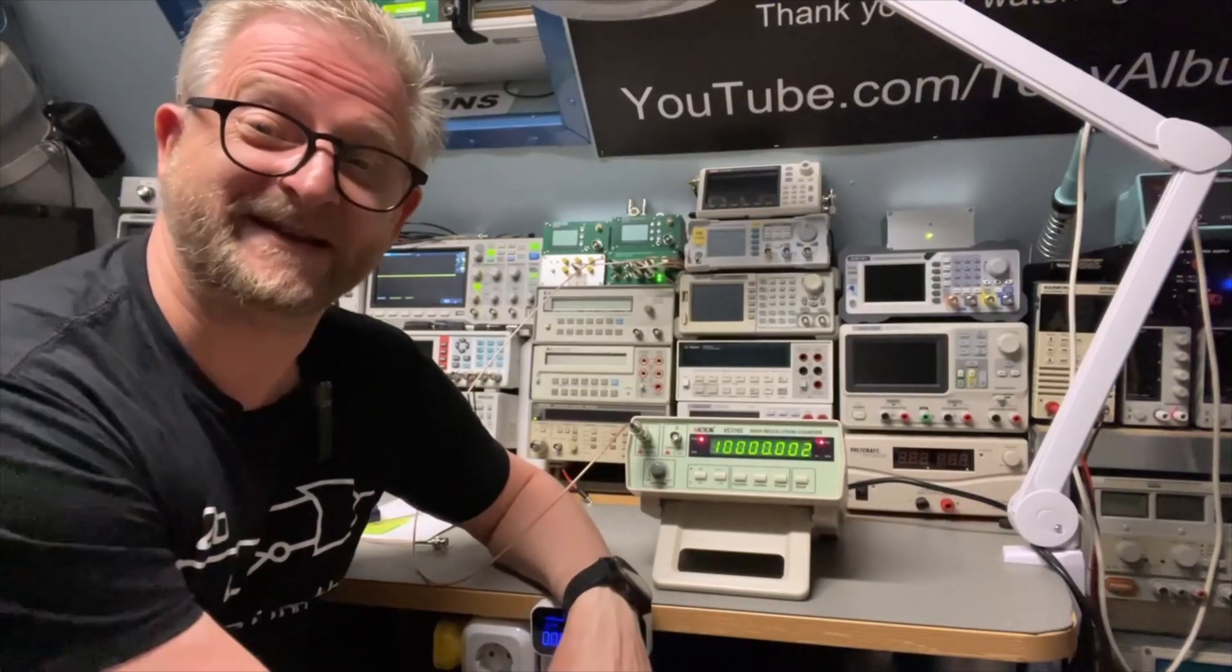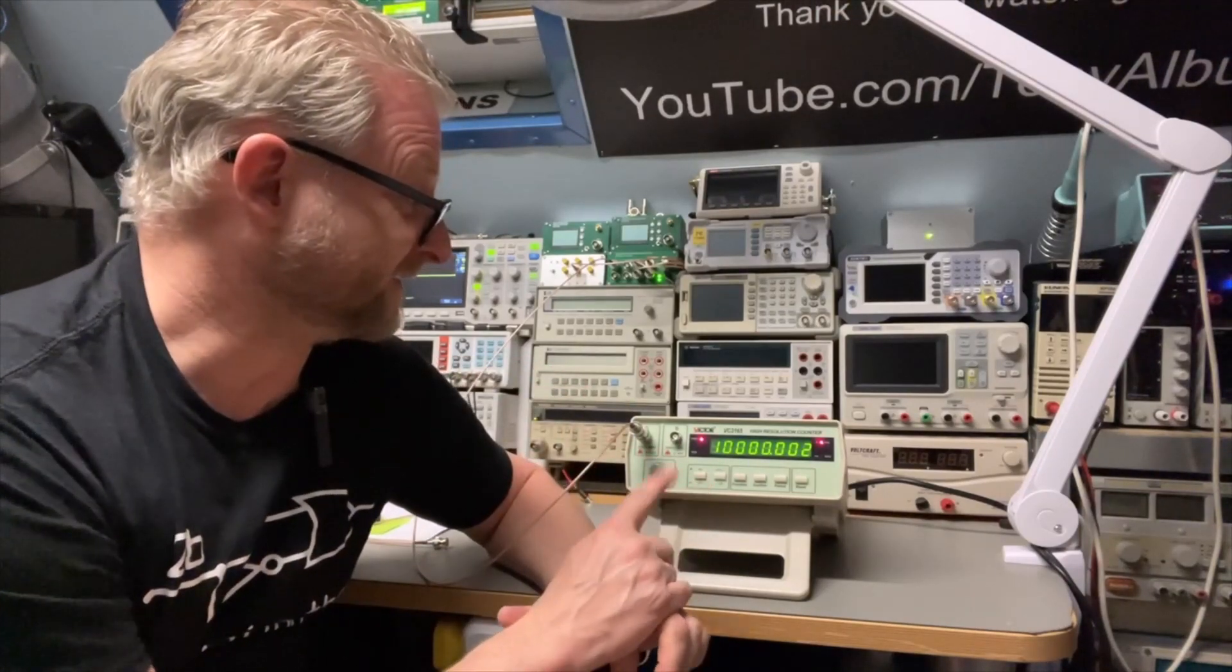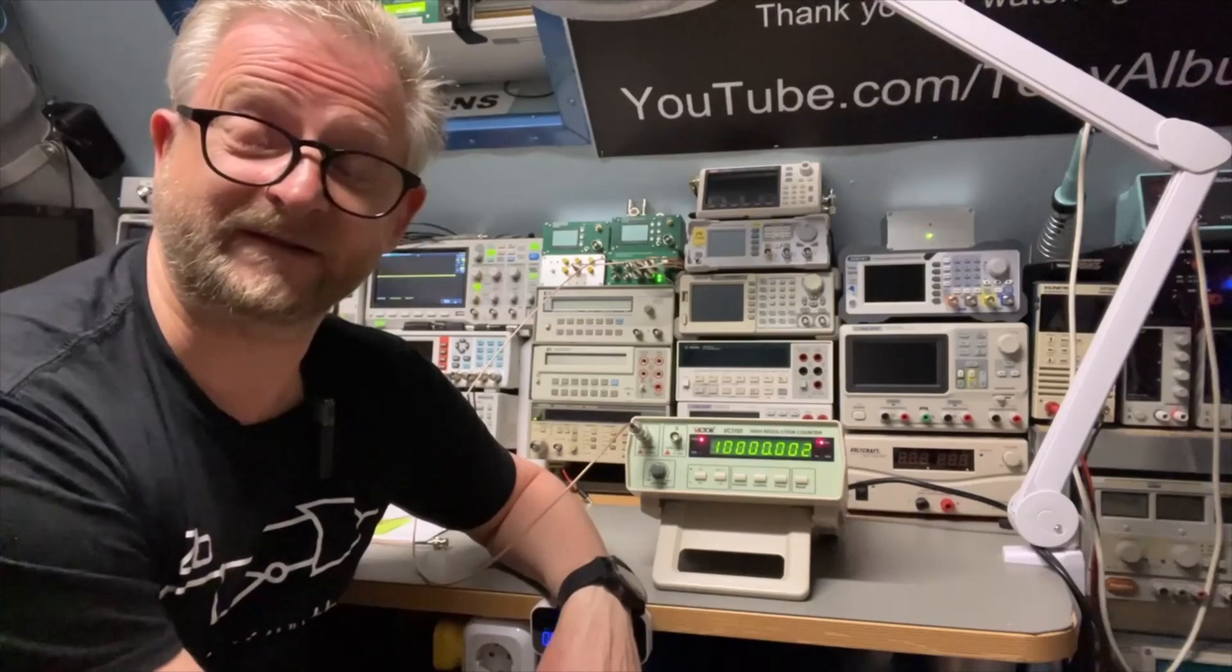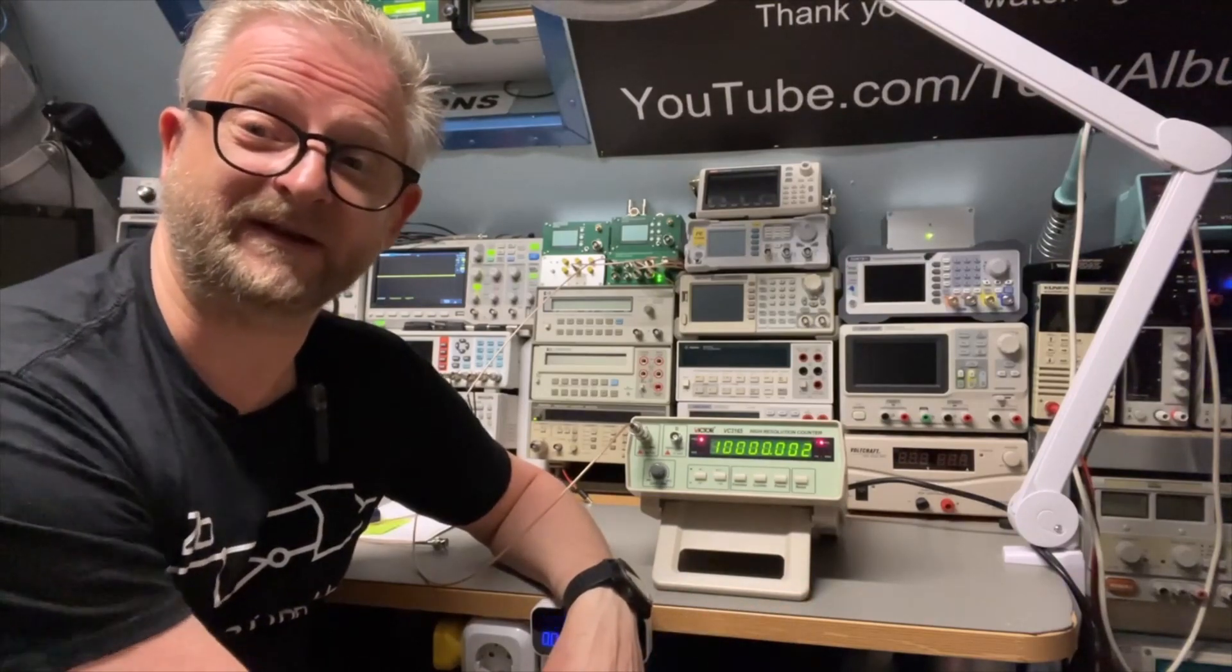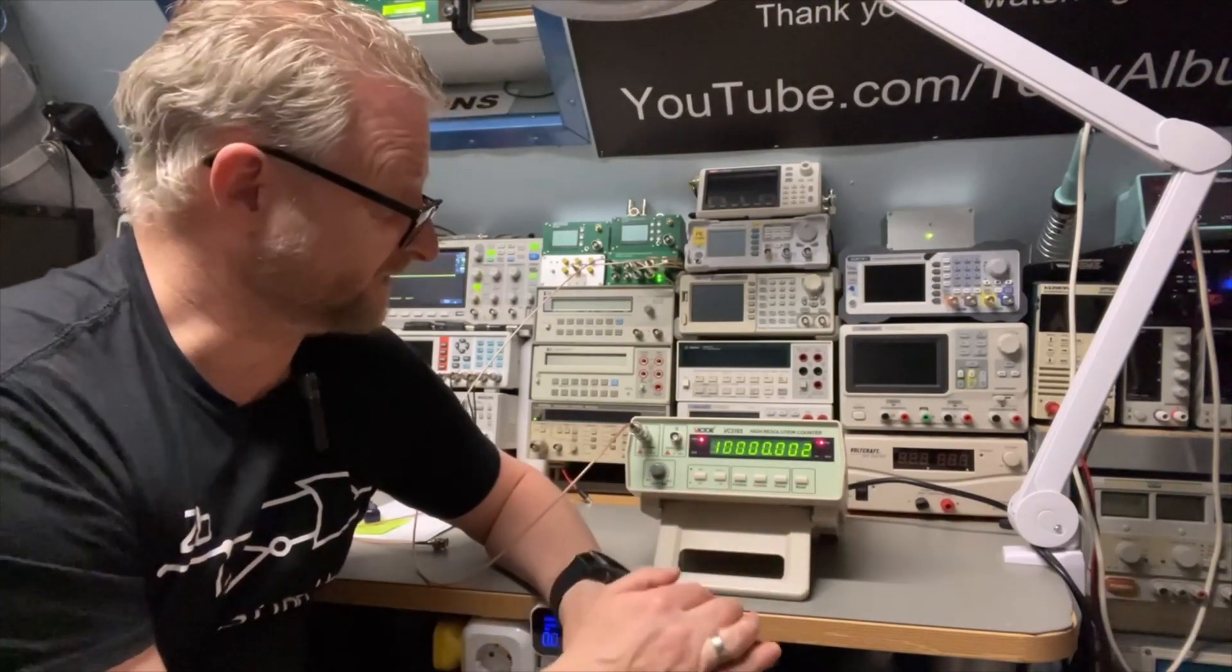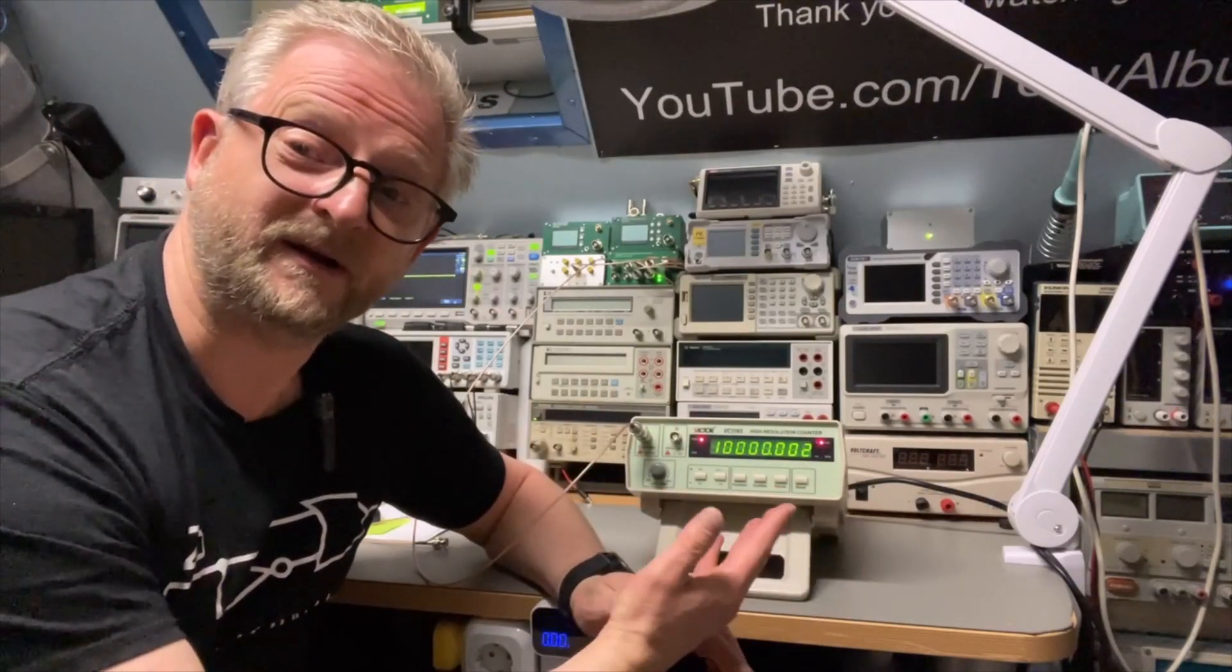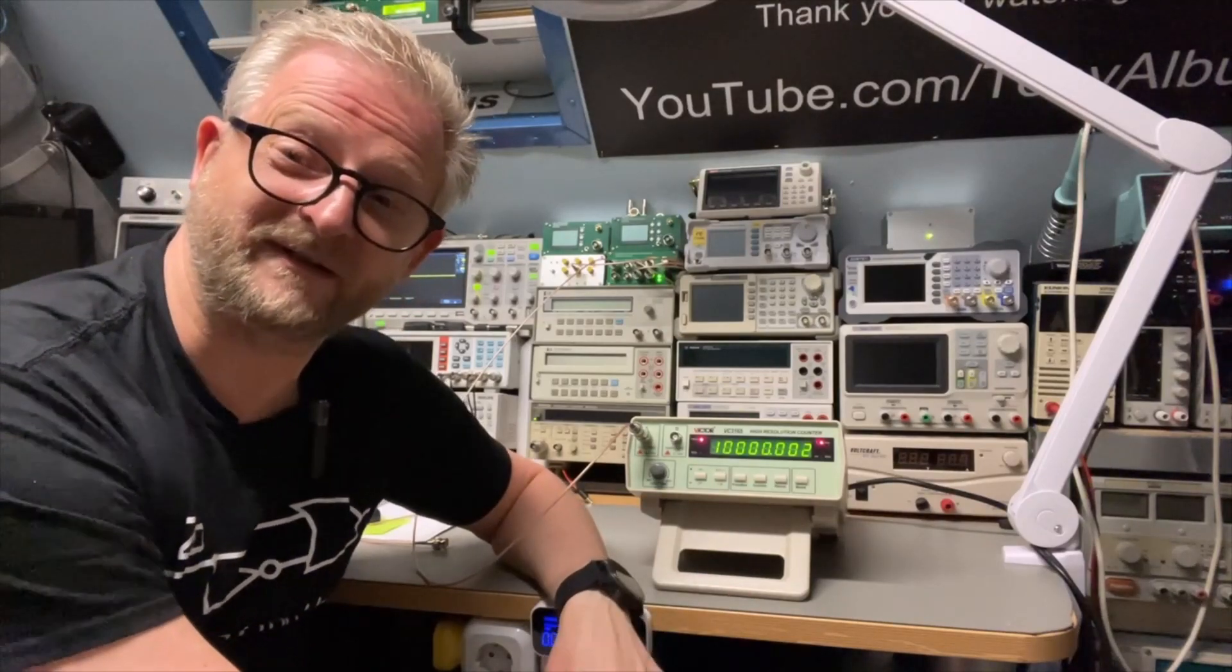So that was it. Very quick look inside, quick test. It does meet the specifications. It's the Victor VC 3165 sold under many other brands. If you ask me are you super impressed by it? No, not necessarily. Doesn't have external reference. I find that the function is weird that you need to choose between one, two, and three instead of channel A and B and filter on and off. But still you get a lot for what you pay because it is below 100 euros and you get a frequency counter that goes very low, can even do period measurements, and it goes way up to 2.4 gigahertz. We have seen it can even manage up to 2.6. So very nice. Thank you for watching, hope to see you next time.